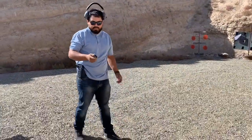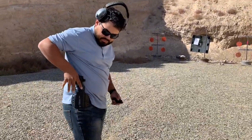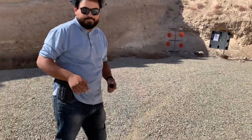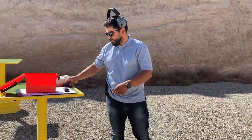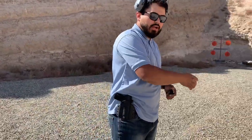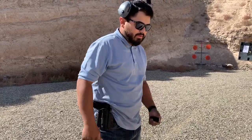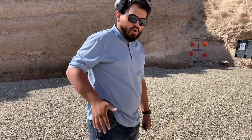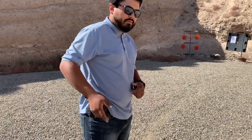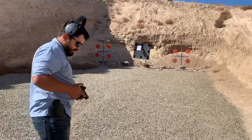Rounds. The retention was great, as you saw that. I did holster it a couple times just so you could get a look at what that was. We'll do another 15 round mag. I'll take one shot, I'll holster it, I'll take another shot and I'll holster. So you're getting the practice of holstering it while you got a round in the chamber. So we're gonna do that real quick.